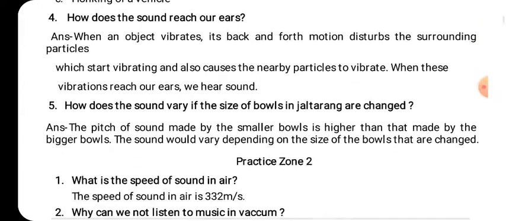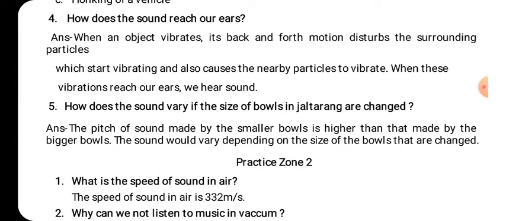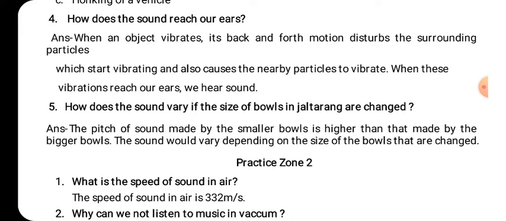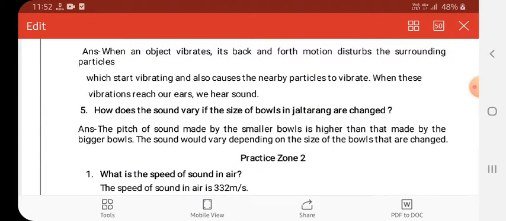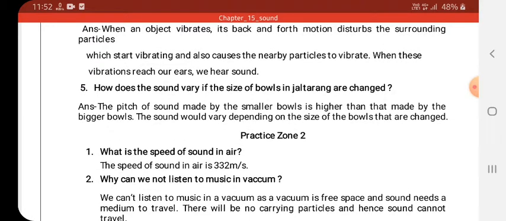Next is, how does the sound reach our ear? Sound reaches our ear through the air, right? So the molecules in the air keep on vibrating with each other and they transfer the sound to the further molecules, and they cause nearby particles to vibrate. These vibrating particles reach our ear also and we are able to hear the sound.